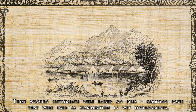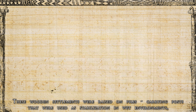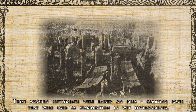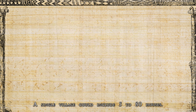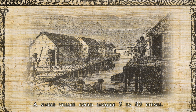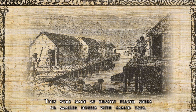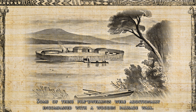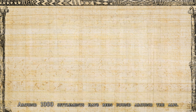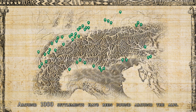These wooden settlements were raised on carrying posts used as stabilization in wet environments, usually on shallow waters or occasionally flooded areas. A single village could include 5 to 80 houses, and up to 500 people lived in larger settlements. They were made of densely placed sheds or smaller houses with gabled tops, and some were additionally encompassed with a wooden palisade wall.